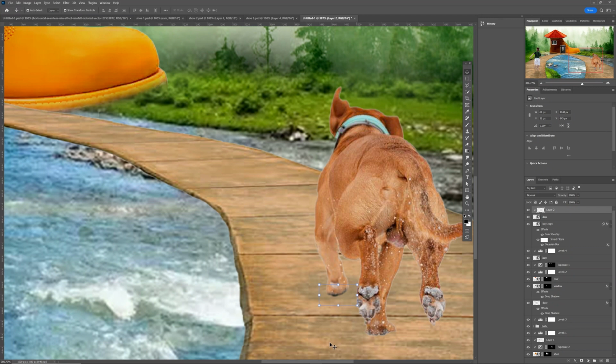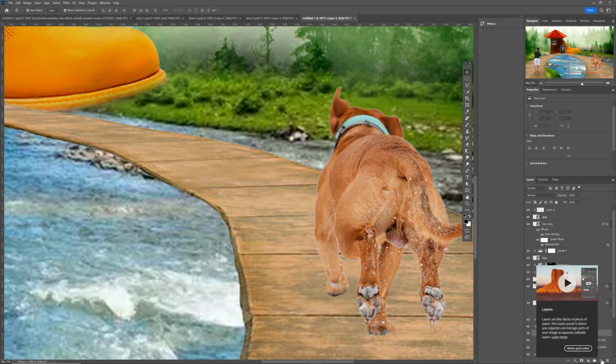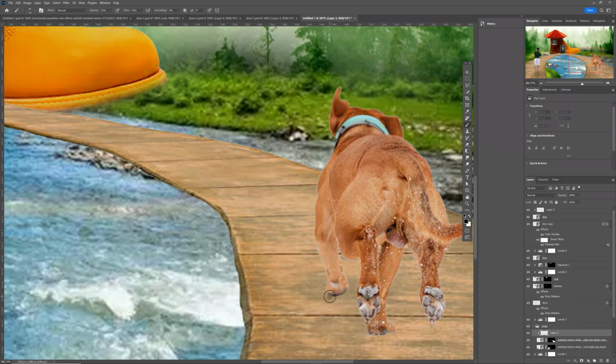And again, hit V and select this path wheel. You want to go ahead and add a new layer above the path wheel and hold down your Alt to clip this layer to the path wheel. And now you can select the new layer that you just created and take your B again and just try to add some shadow like this to make the leg touch ground. And the same thing is going to happen to here. These legs are up, they're not going to be touching ground. And this one as well needs to touch something like this.